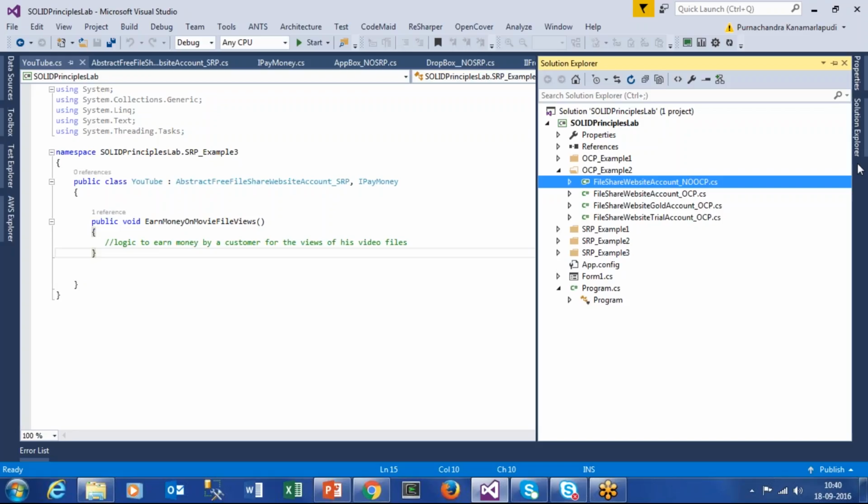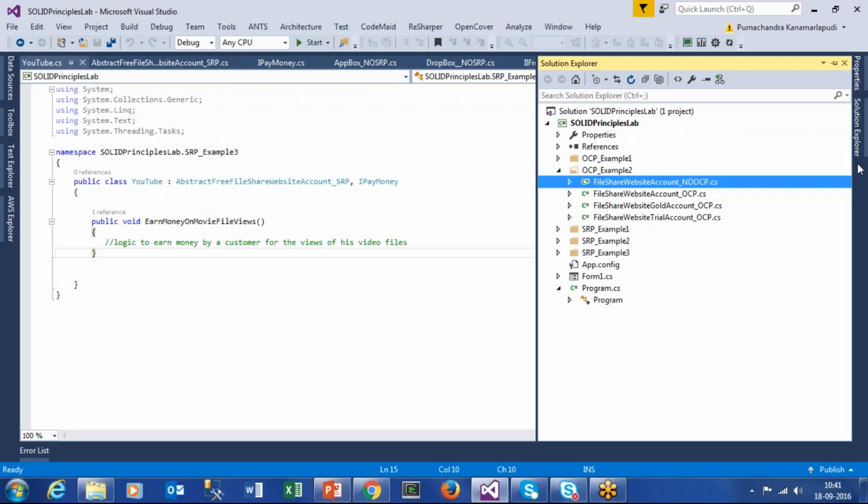Let us take Apple iCloud. By default, iCloud will give you 5 GB of free storage space. If you want more space on iCloud, you have to pay some amount of money per month, per year or per quarter. So that's about trial period customers or guest customers.